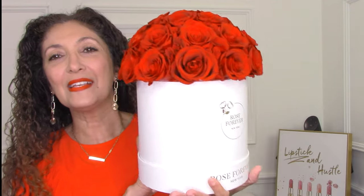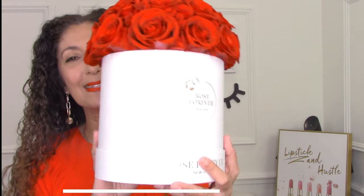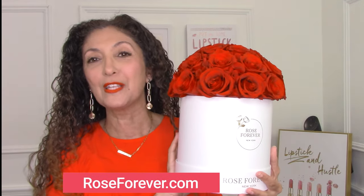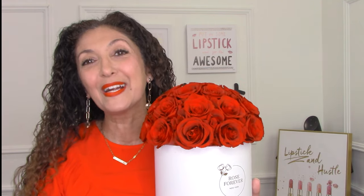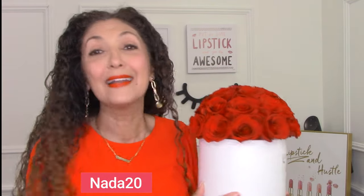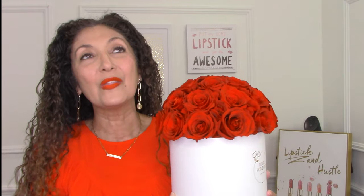Today I'm really excited to be working for the first time with a brand called Rose Forever. This is called the Dome from Rose Forever — it comes in this white cylindrical shape. I think this is so elegant and so subtle. I chose this one because it reminds me of the roses I had at my wedding. They were dark red roses called Black Magic Roses, with these topiary designs that I love. This brings back such happy memories from getting married at the Breakers in 2001. I had 30,000 Black Magic Roses at my wedding, so roses are near and dear to my heart — they are my favorite flower.